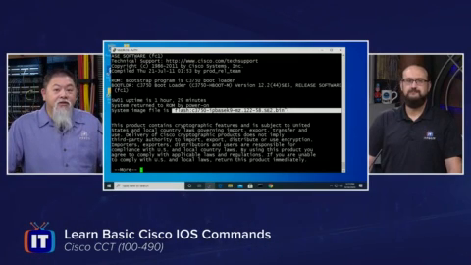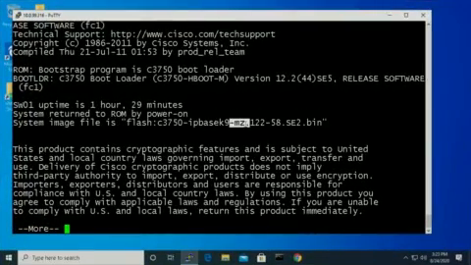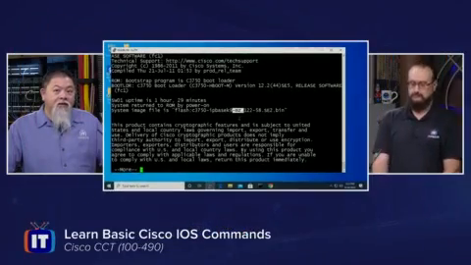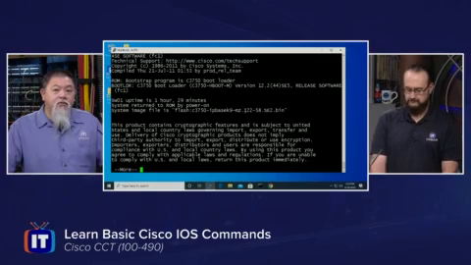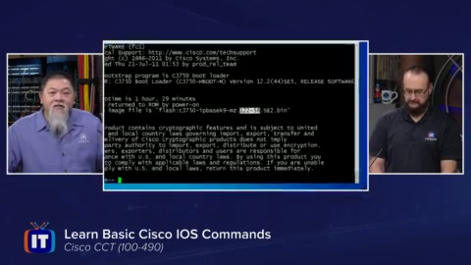Now, the other one that you see, notice MZ in the middle. When you start seeing something like that, MZ there tells you that this is designed to run in memory, but it's currently a zip file. The Z is for a zip. It's a compressed image as it's stored here. So in flash, it's actually stored as MZ, saying, hey, it should run in memory, but it's stored as a zip file. And then the 122 dash, is that an S8 or 5.8? It's a 5.8.